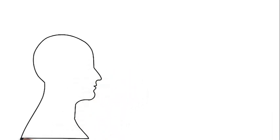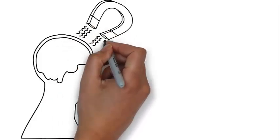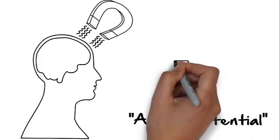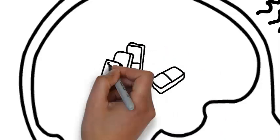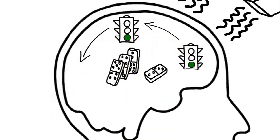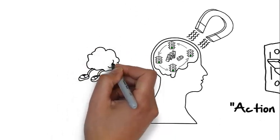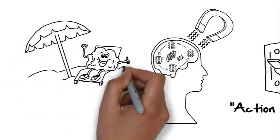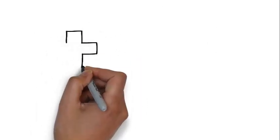Now let's look at how the treatment works. In TMS, a magnetic coil is placed over the head and uses an electromagnetic field which provides enough energy to cause the neurons at the surface of the brain to reach what we call an action potential. This is a fancy way of saying that the neurons turn on. And like dominoes, those neurons send messages that cause other neurons to fire, which cause other neurons to fire, and so on and so on. This roadway of neurons reaches deep areas of our brain, specifically the limbic system that we talked about earlier, and practices and works out the known pathways of our brain that are associated with being more happy, being less anxious, and being more relaxed and content. Remember him?